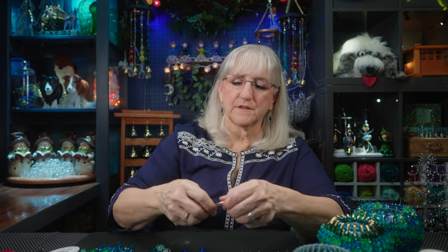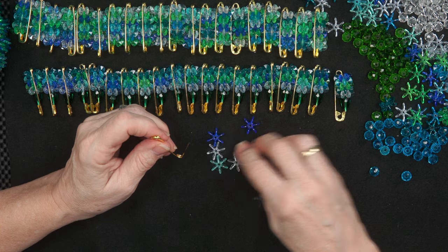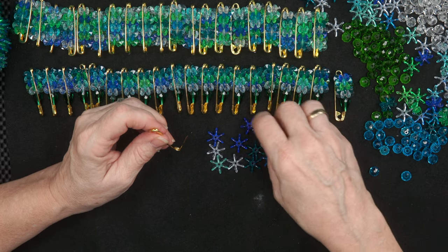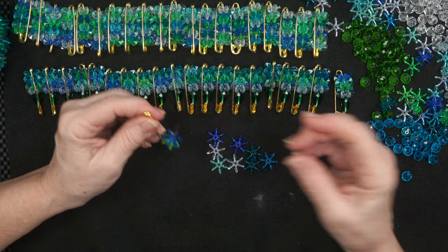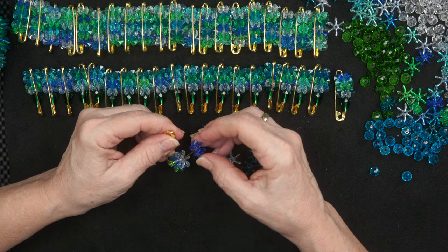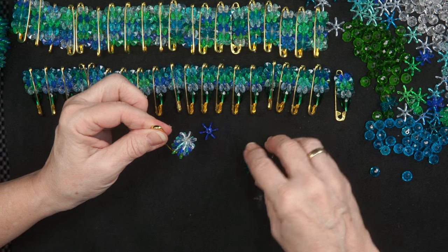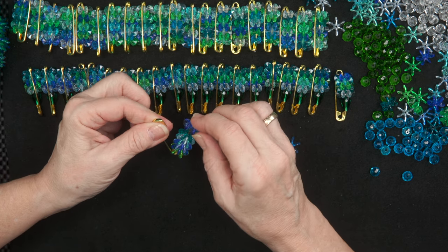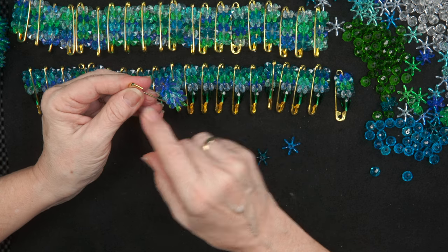The top part of the dish is a little more simple. You're going to have 8. So it's 8 starburst, sunburst, starlight, they call them. I had a heck of a time finding them online, but that's what they're called, sunburst. We're putting 8 of them. They all kind of sandwich together. I'm not paying attention really to the combination. I'm just making sure I get 8 of them on there. And that leaves you a little bit of room to pop into the top of the pin.